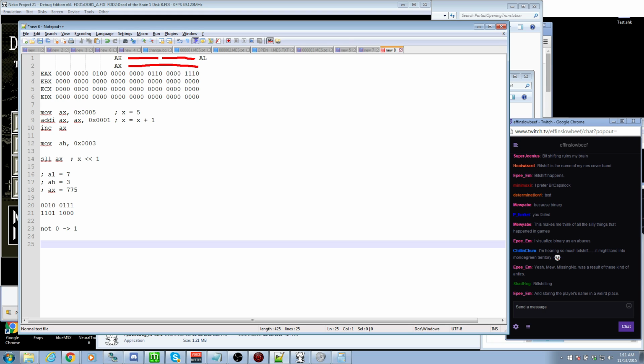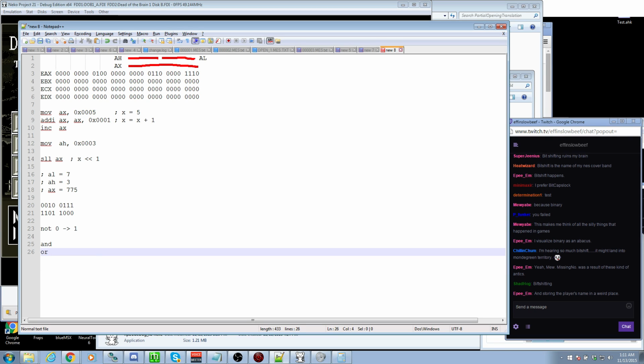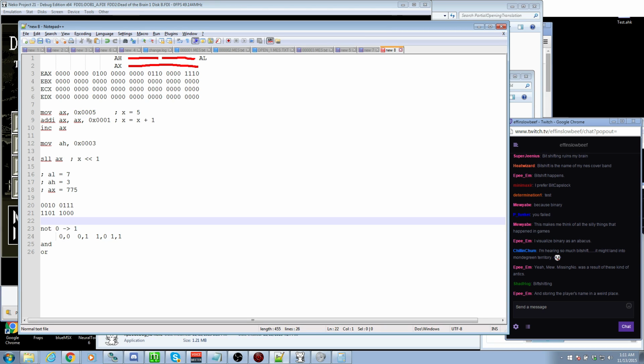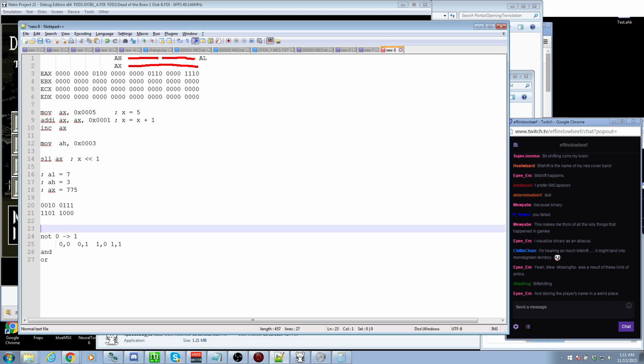That's the NOT operator, but I want to talk about AND and OR. These work on 2 bits at a time, really. So, 0 1 1 0 1 1. We'll keep these 2 binary strings around.